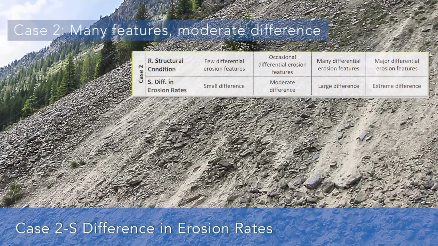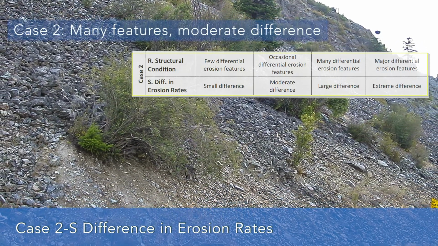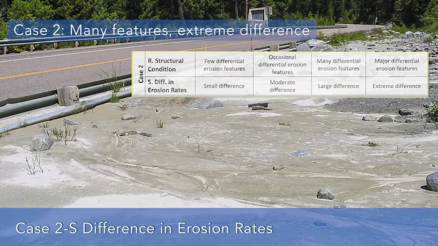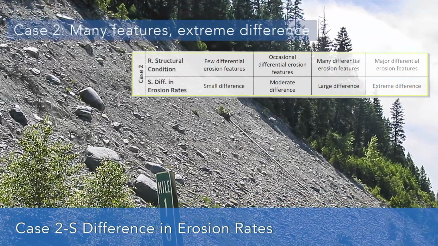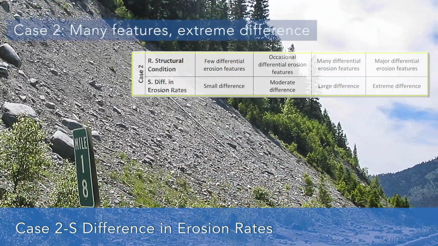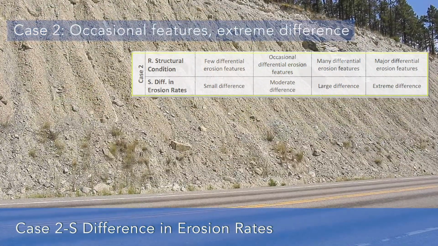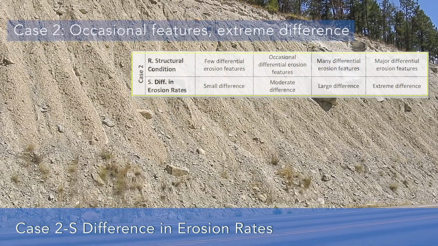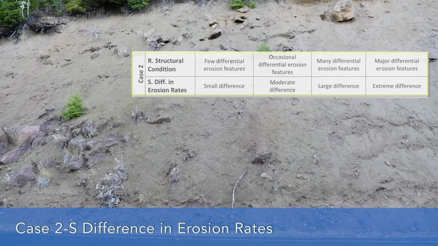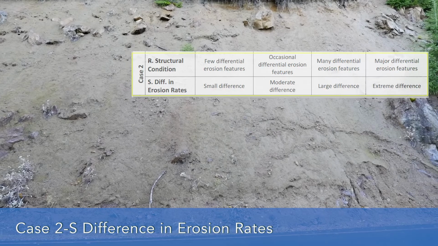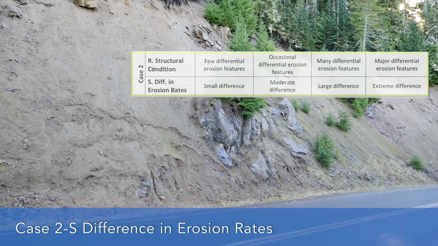The next category, S, approximates the difference in erosional rates between the different geologic units in the slope, ranging from a small difference to an extreme difference. For instance, with sandstone and siltstone interbeds, they may erode pretty close to one another or quite a bit differently. Rocks or large boulders in a glacial outwash slope that has silt and sand also have an extreme difference. On this slope in front of us, I would say this is a large difference or an extreme difference. Based on the quantity of material that maintenance has to remove from the soil slope, I'm going to rate this as an 81, an extreme difference.